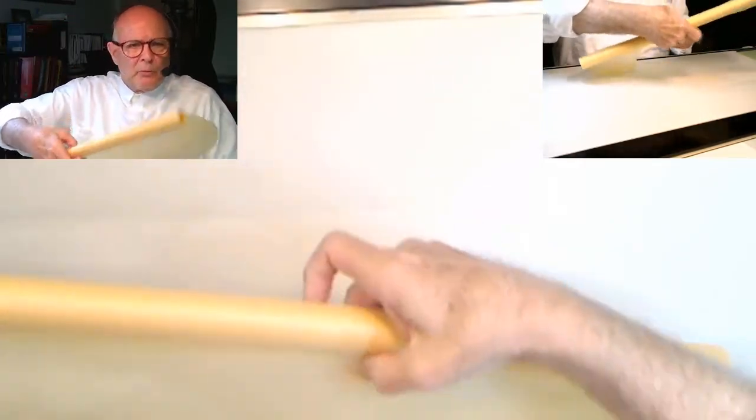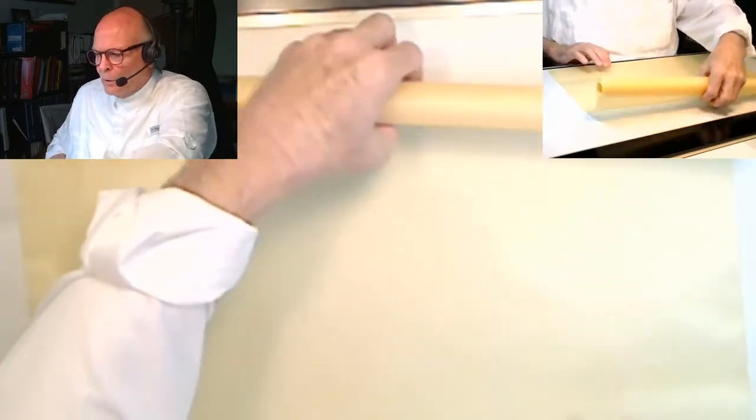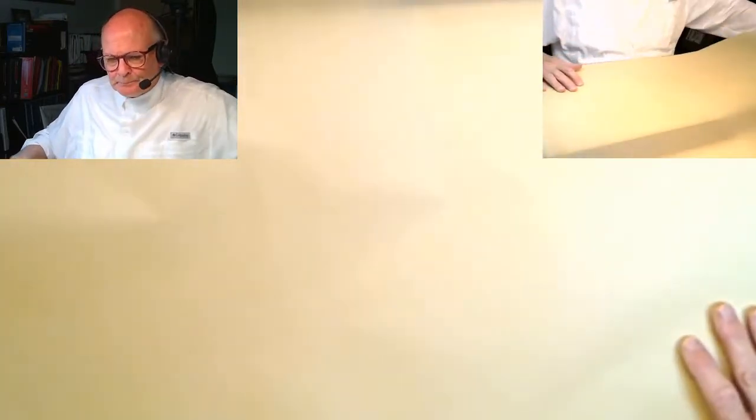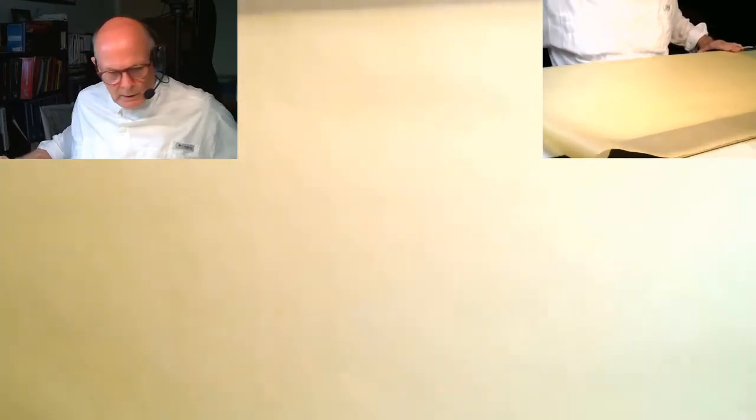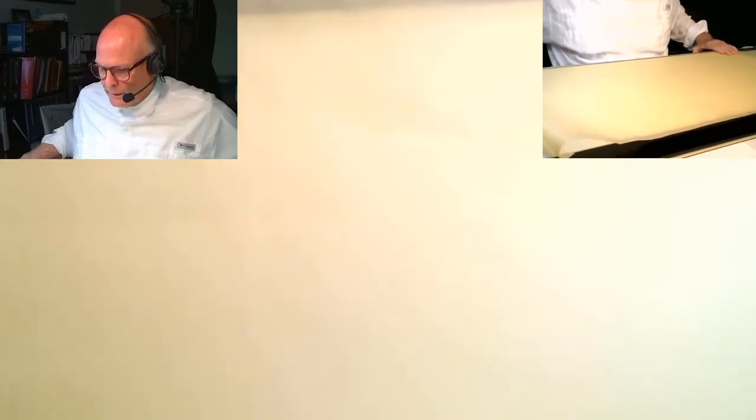It's the same as the white, it's just yellow colored, and it may help us draw a distinction between the drawing sheet and the background sheet. So with that, I'm just going to set that onto my board. Okay. And I'm going to tape it down.